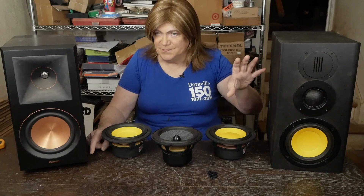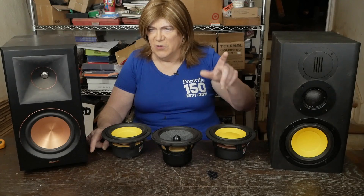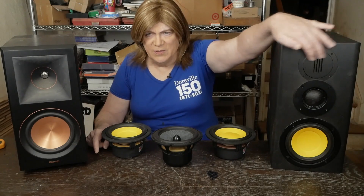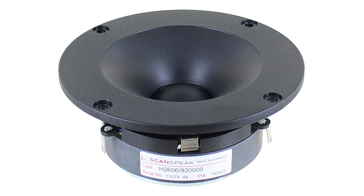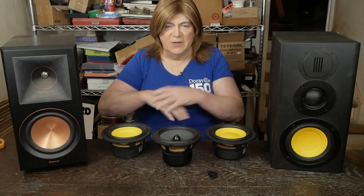Because of the way my system is set up — I'm fairly close to the speakers and don't listen at super high sound pressure levels — the ribbon tweeters feel a little edgy to me. I have a feeling that in a bigger room or at higher SPLs they might be fine; they also seem very directional. So from Madisound I've ordered a couple of horn-loaded soft-dome tweeters. They're the same diameter as the current tweeter, with a shallow cone and a one-inch soft-dome tweeter at the bottom, and I'm going to swap those in and possibly tune the crossover to see if it's a better match for my use.